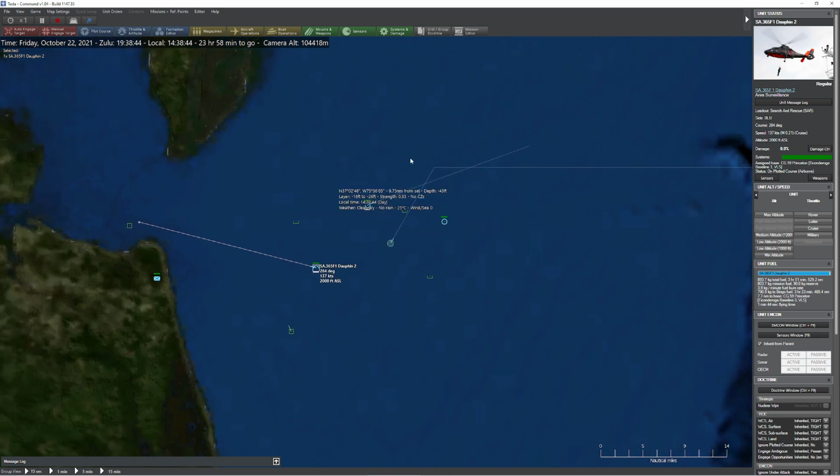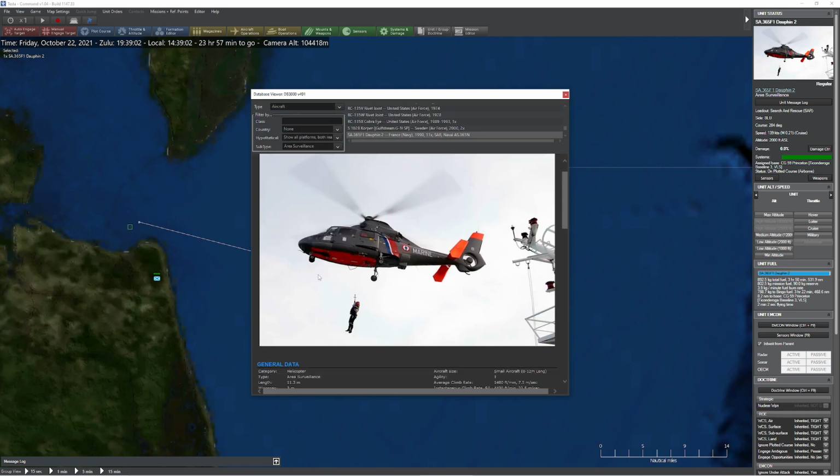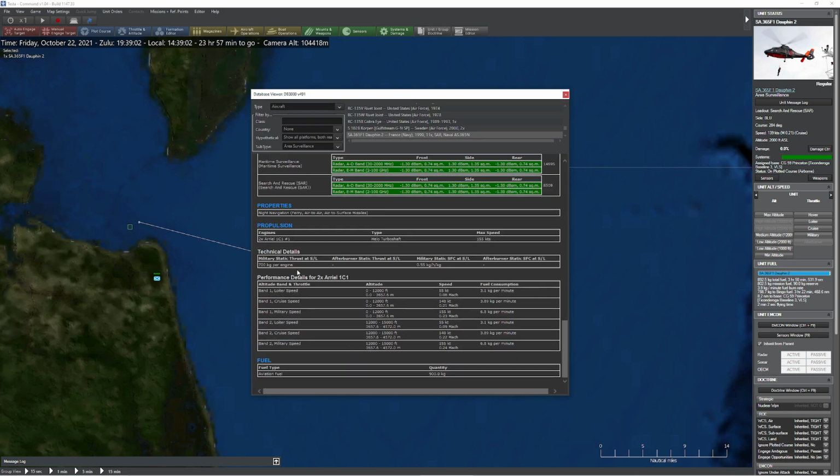Speaking of little aircraft here, this is a combat search and rescue aircraft. They've added a bunch of new things related to search and rescue. I'm not going to go too crazy into those today because that's probably its own video, given how complicated some of that can be. The short version of it is basically you can set any unit to be search and rescuable, and anything that has a search and rescue mission on it can be used to pick it up. So in this case, if I scroll down here, you'll see search and rescue, and you can see all that good stuff related to it. So it's actually pretty cool in that regard.